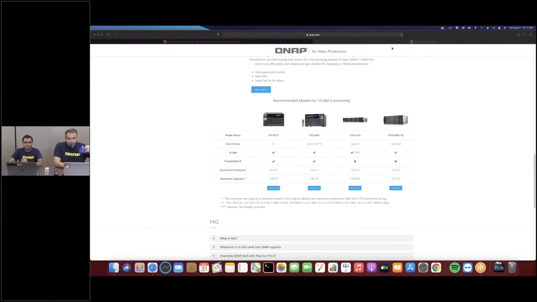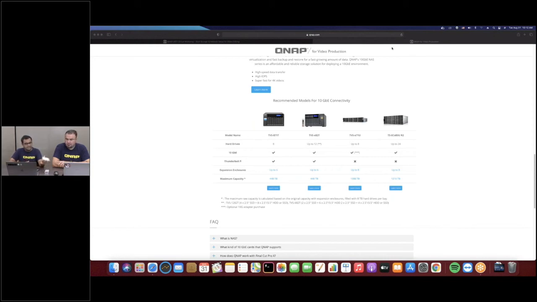QNAP is great at including 10G ports on a lot of our models, built in at no extra cost. But let's say you have a MacBook, which doesn't allow you to have PCIe cards, and even iMac or other Apple computers, you don't have the option of adding additional PCIe cards. So you're limited to not being able to add additional cards. At that point, to get high-speed connectivity, those computers have Thunderbolt 3 ports.